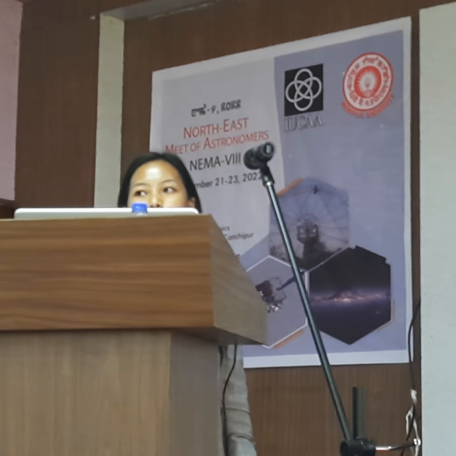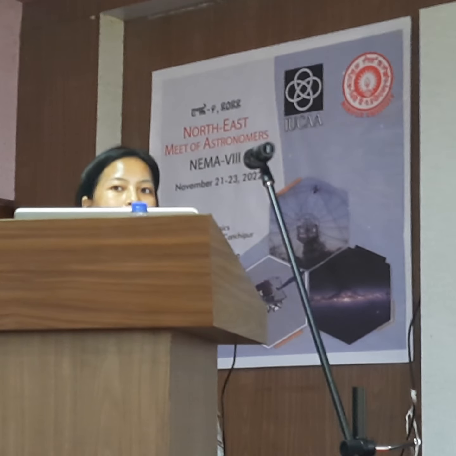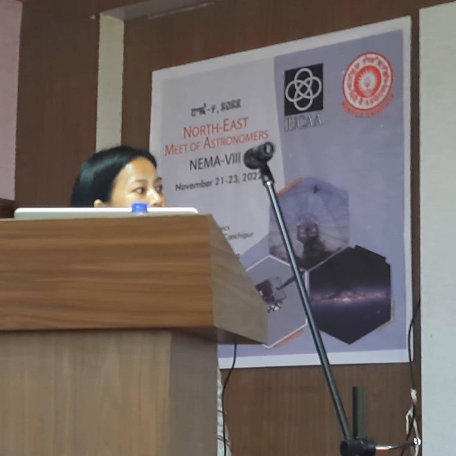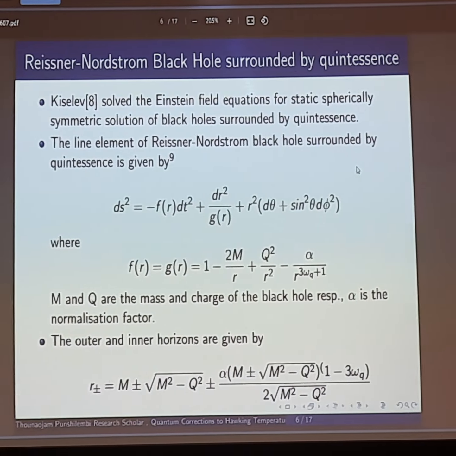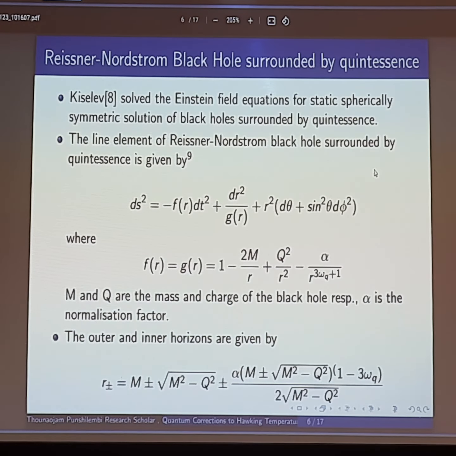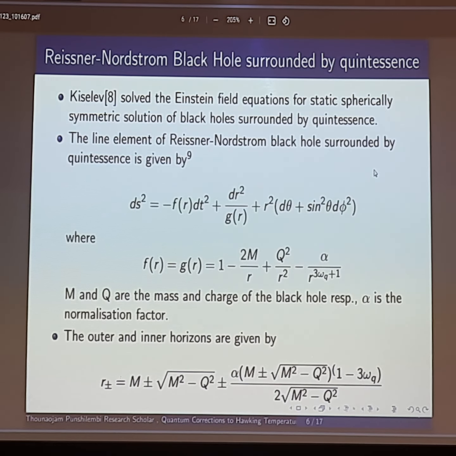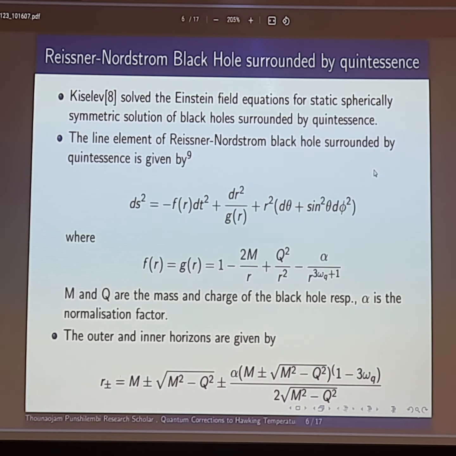Okay, are there any more questions? Yes, one more. This is the f(r) function. You said that the Reissner-Nordstrom metric is modified in the context of the quintessence model. We know that in Reissner-Nordstrom, Q is an electric charge, right? But if you modify it in the context of quintessence, what does Q actually represent here? Is it an electric charge or is it something modified? Yes, it is a charge of the black hole. Charge of the black hole.